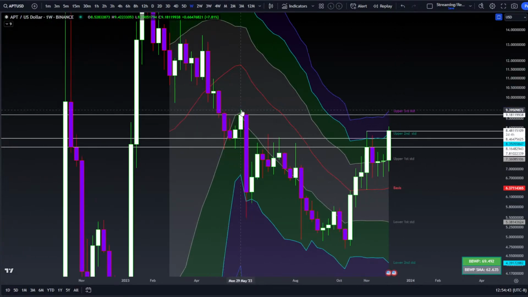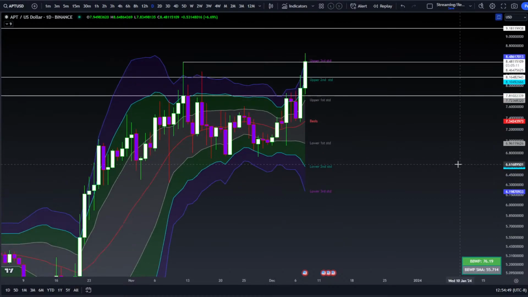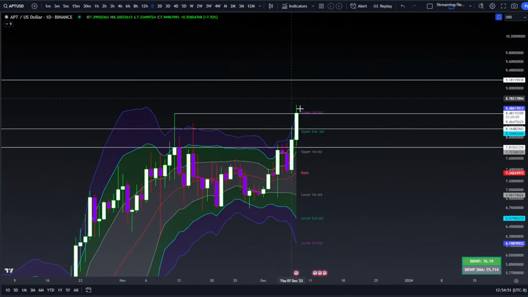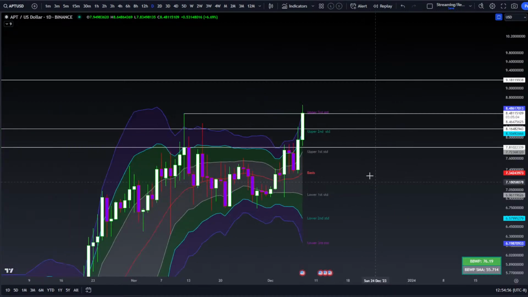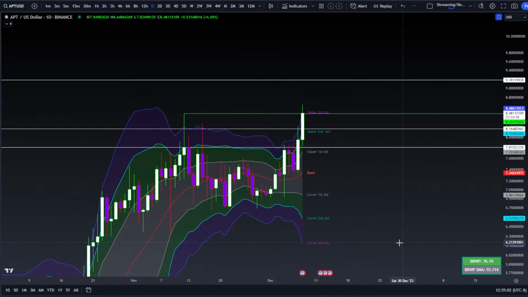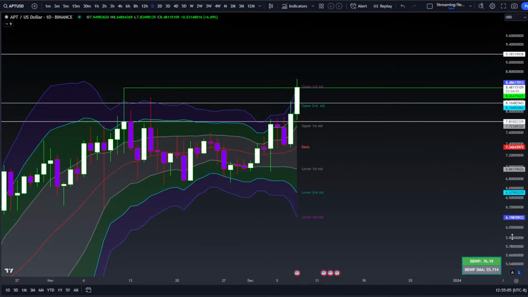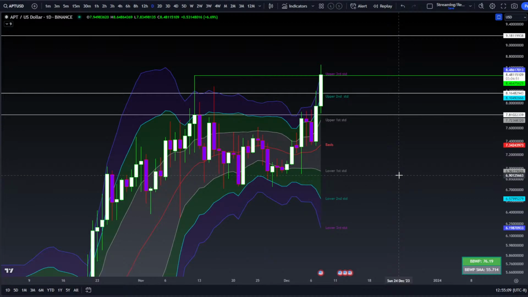What's that wick coming in at? The wick high is coming in at 950, but it's an alt. It can move fast, so I'd give it room. I'd say, if it can close the daily above here, $9 to $10 is in the cards. 8.5 is already going to be the green go zone. If it can close above 846 in the daily or next daily, and remain above this upper second, it's going to maintain its expansion to the upside.